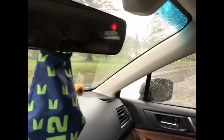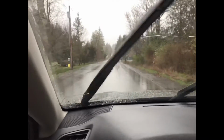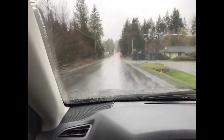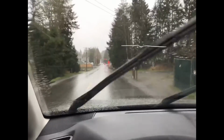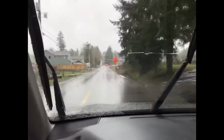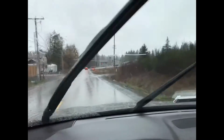All right, I am headed towards Salmonberry, and I'm leaving the Phillips house, and we're going up to the light ahead, and that will be Sedgwick. We are 5 minutes, 1,000 feet away. Turn right. When we get closer to the house, I'll give you kind of a, you know, what the area looks like type scenario, but I would say otherwise the area is going to feel very similar.